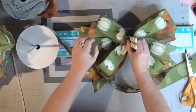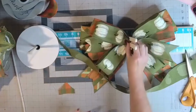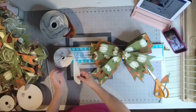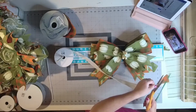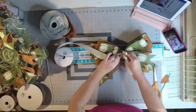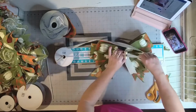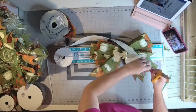You know, which is great, right? But the problem then becomes, you'll be able to see, if I don't put something here on this flat bow, you'll be able to see what it is. So I'm just going to use this to make a tiny little white center, like a little tiny loop, but enough that I'm going to flatten it out a little bit. So I'm going to make it slightly bigger.